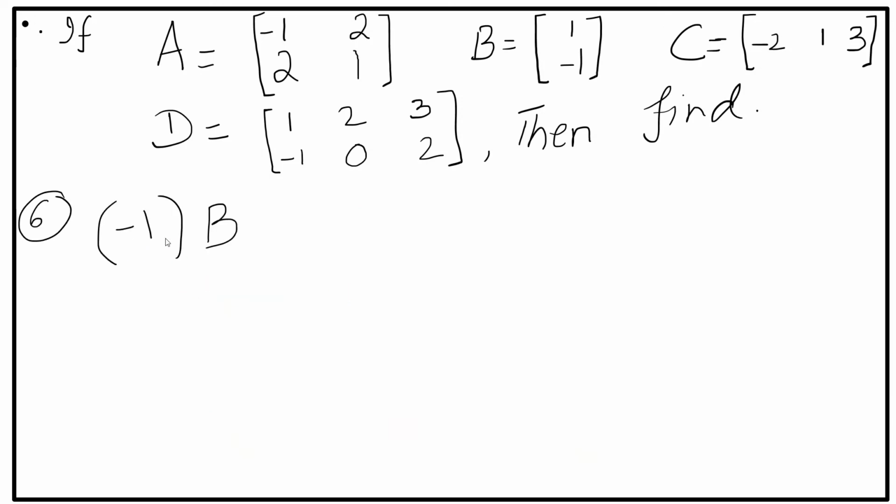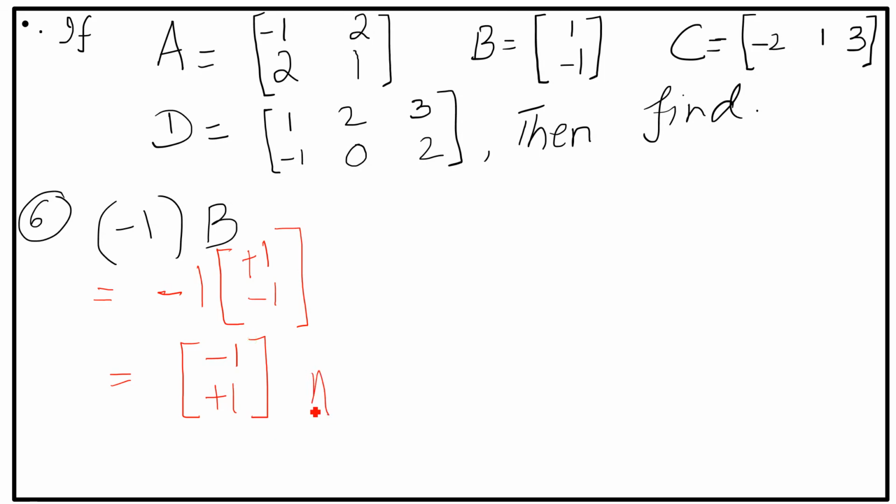Now here -1b. -1 means only minus. You can write down minus, or if you want, I will show you. First write down minus and this. You have to multiply this matrix by minus or -1. Same thing. How you will multiply? Just change the sign. This is positive. If there is no sign, it is positive. It will be -1, and this is +1 answer. Because there is only 1. If it is 2, then definitely we have to multiply 2 by 1, 1 times 1. It will remain the same.